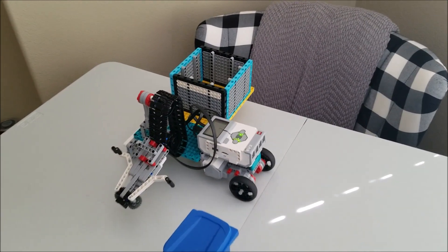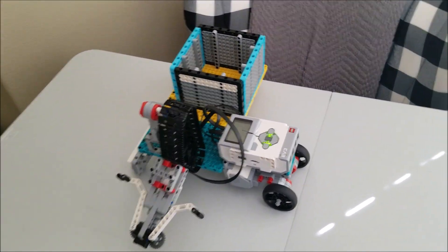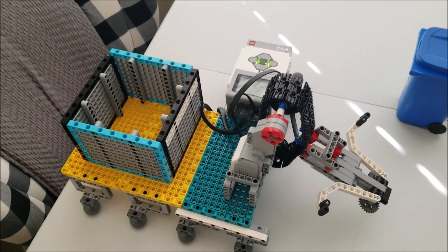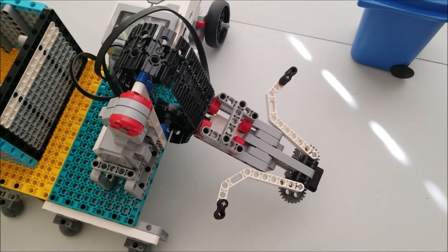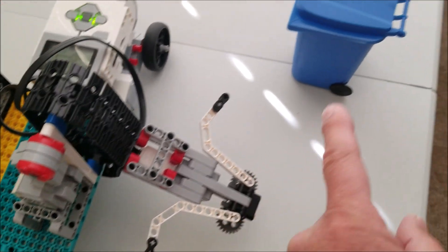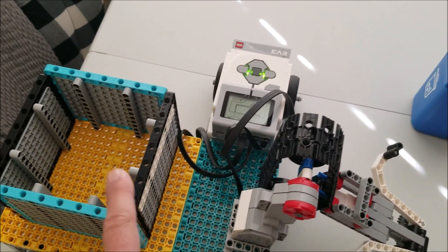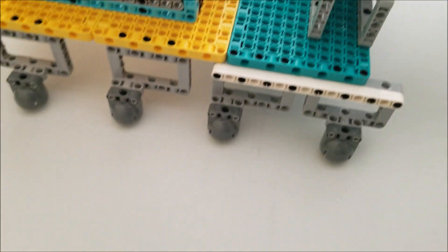Okay guys, so there is Mr. Hino's EV3 Spike Prime and Inventor trash truck. Let me go ahead and give you a grand tour of everything and then I'll show you how this thing works. I just love how the Spike Prime and Inventor have these base plates here — totally saved me a lot of work. I have the grabber here — I'll leave you the instructions to this grabber, you've seen this before — and then I basically put it on the track here. So after the grabber grabs hold of the trash can, then this will — like you've seen in other videos or just down your neighborhood — lift it and then dump the trash into this container here, which I made again out of Spike Prime and Inventor, those giant picture frames. Look at all those ball bearings I used — I just needed some support for this platform.